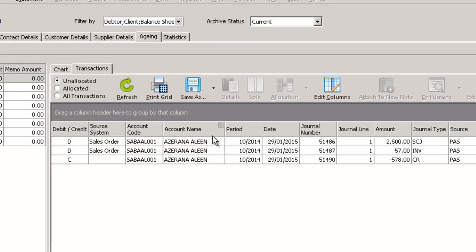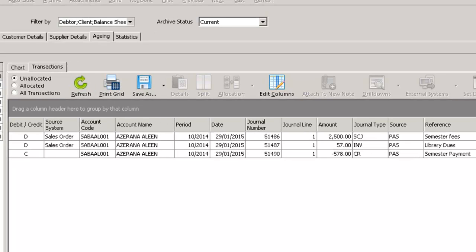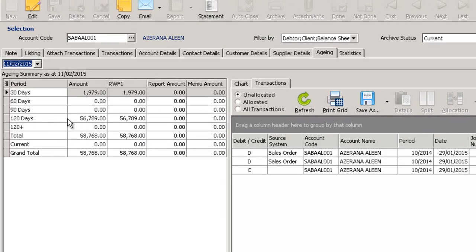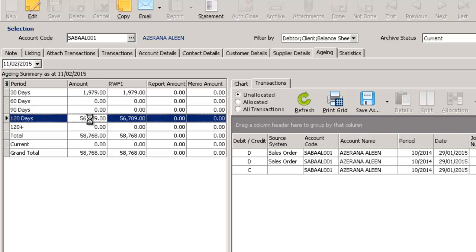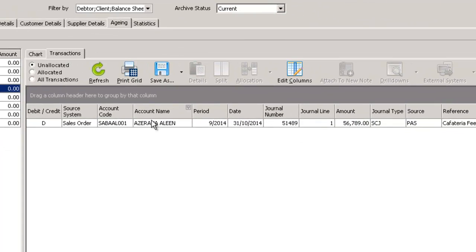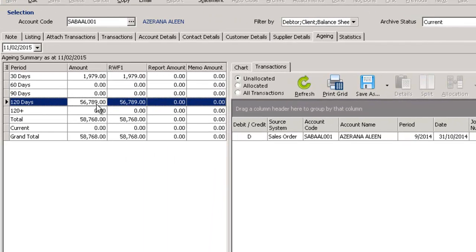Over on the right hand side we have the ability to drill down into any of these aging bands. So if we have a look at the 110 to 120 day figure and double click, the transactions here then reflect that outstanding band. This is a good example of how account allocation could improve the situation for you, in that by clicking on this band we are now only seeing transactions that sit at that date range and those that would be outstanding if you had allocated any that were already closed off.